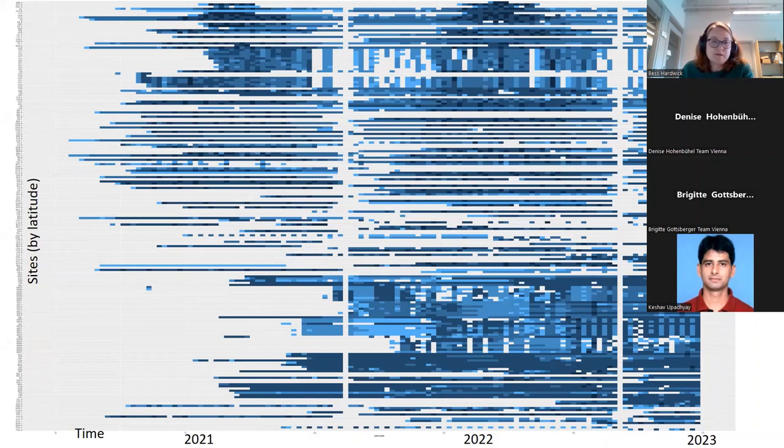Another thing you can see is that there is disruption in the sampling because sometimes equipment breaks down. Some of these lines are a bit broken, especially towards the tropics in the middle part. It's more difficult to keep the equipment working in the tropics. It's a more challenging environment. On the other hand, at the extreme latitudes up north, the sampling season is very short. At the very north of Greenland, it's only a few weeks in the middle of summer. You can't read all the site names here on the y-axis, but I'll try to upload a version on the website that you can zoom in on more tightly so you can find yourself and see how you're doing.